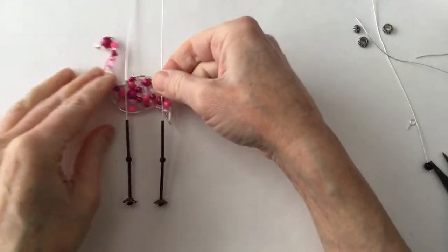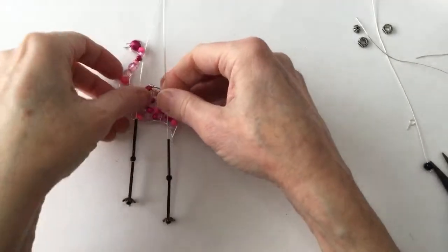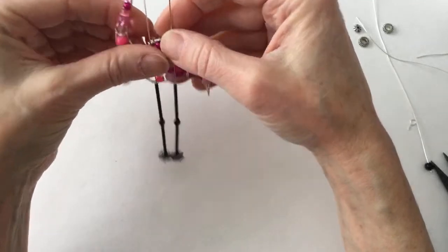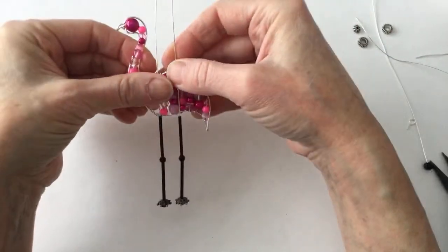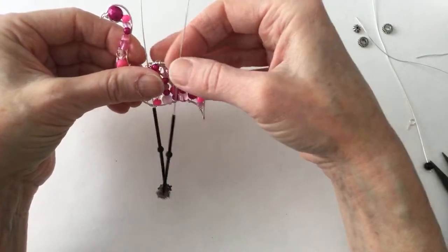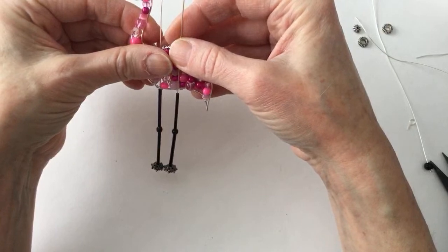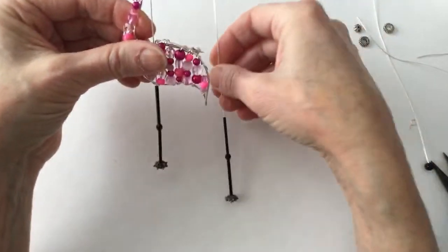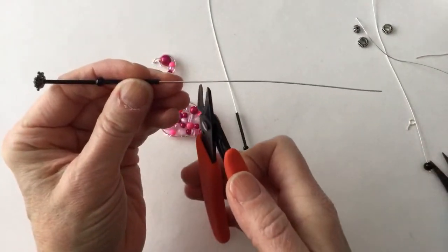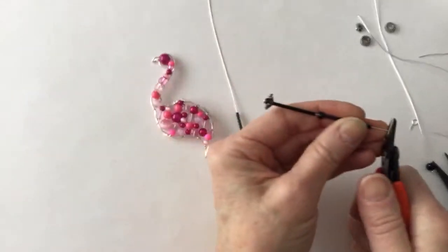So here, these are so funny. Now, how are we going to attach them so they dangle, or should they dangle? I guess they should dangle, otherwise they're going to get bent all over the place. This is really cute, just like that. You can almost make it standing up. My idea was to put one on one side of a wire and one on the other so that they are separated. I could have done the little loops, but I didn't end up doing them. So let's just go ahead and try this. Hopefully it's going to work. Let's just cut this to about 1/2 inch. Perfect.